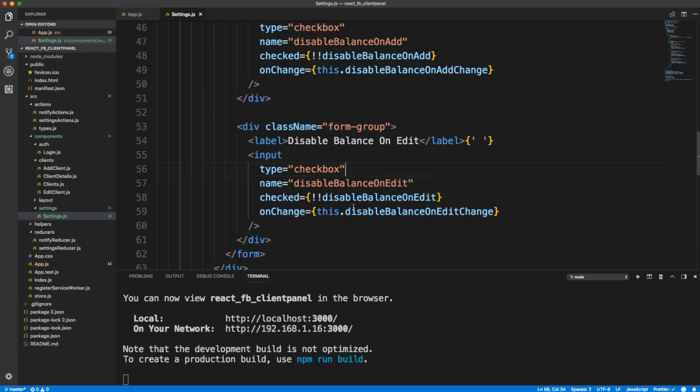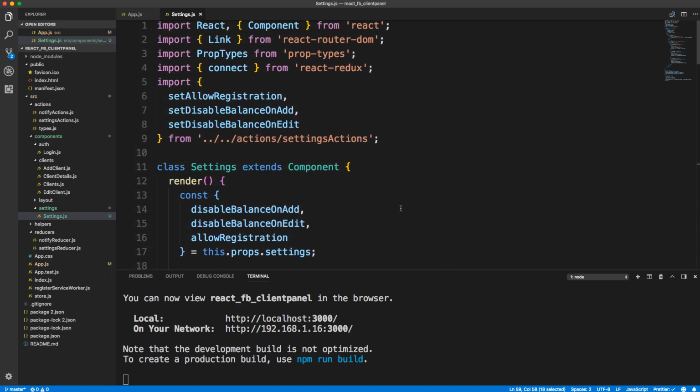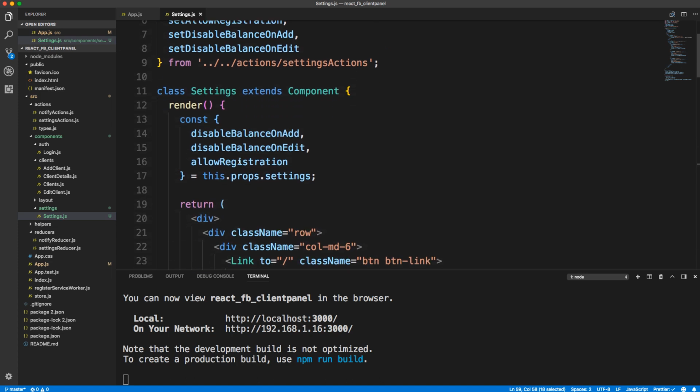So what we need to do is create these methods here: disable balance, edit, on change, this one on change. So let's create those. So we'll put that right above the render.